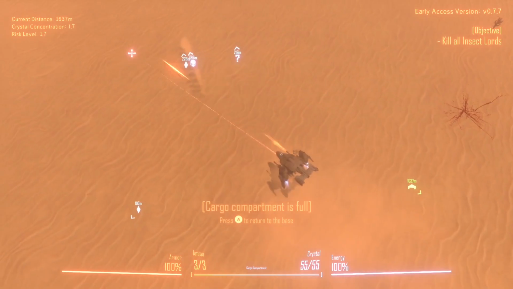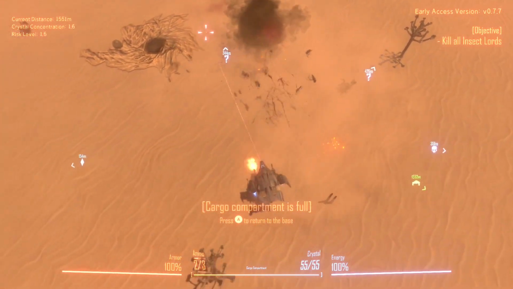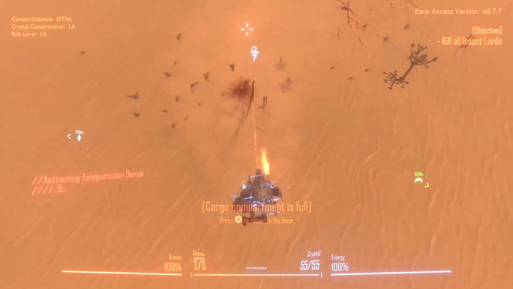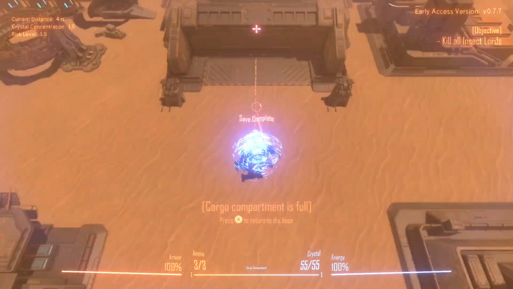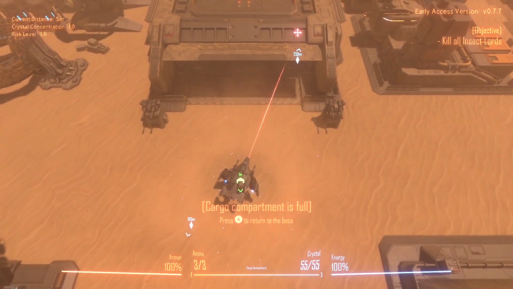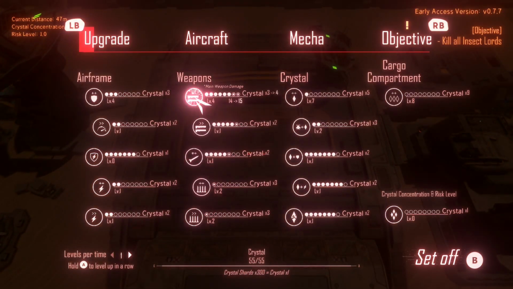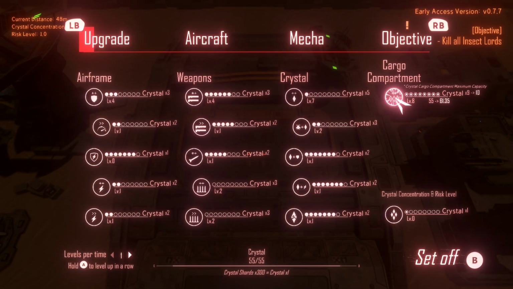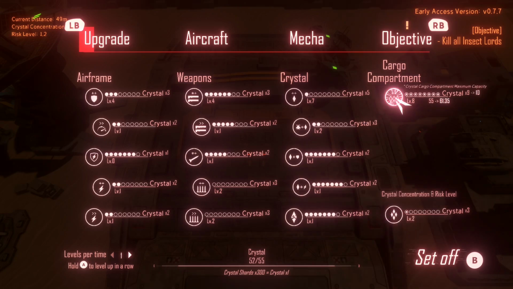Alright, well, we're pretty well much full now, aren't we? Yeah, let's go. Just defend ourselves, but let's get the hell back. Oh, there was like a skull there or something as well. Alright, let's go. So we've got 55. I think upgrade the compartment a little bit more is definitely what we want. Basic crystal concentration and risk level. We'll have that. Let's have a couple of those.